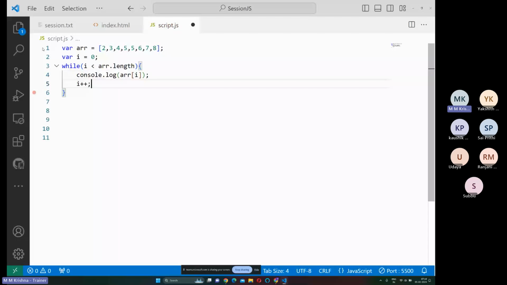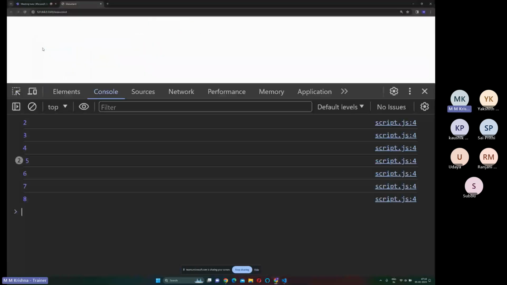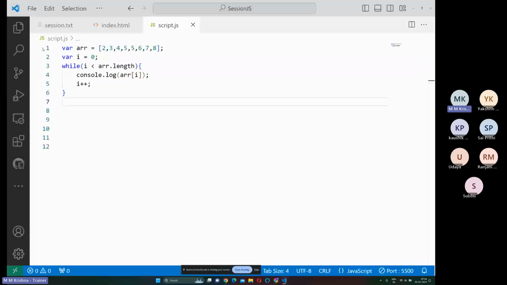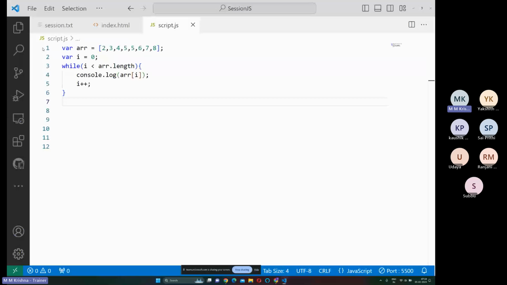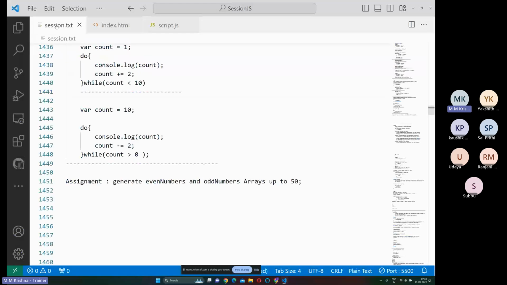It has to break somewhere; if it is not there, it will not. So you can see 2, 3, 4, 5, 6, 7, 8, what are all the values out there, I'm just printing it one by one by using the loop within that array. Like this we can do with the while loop, and also the do while.